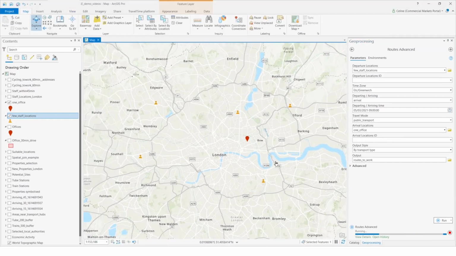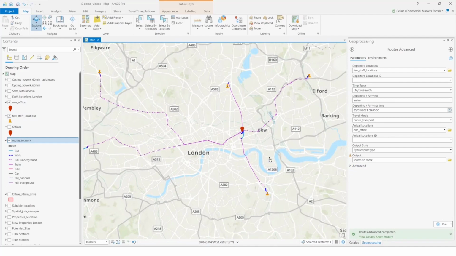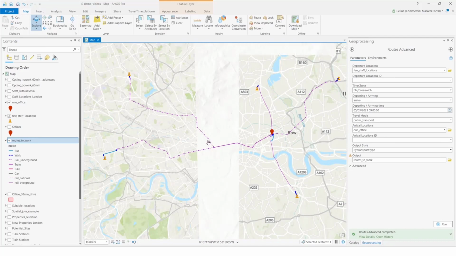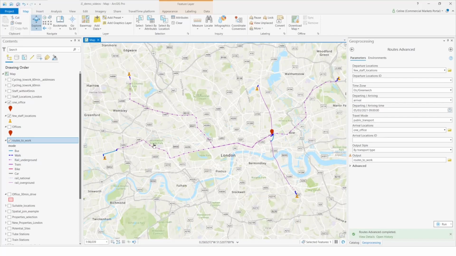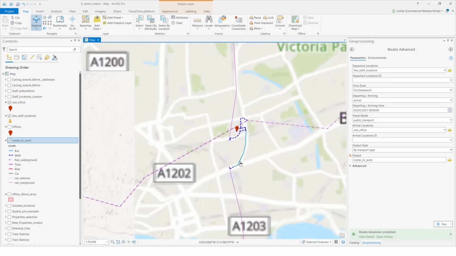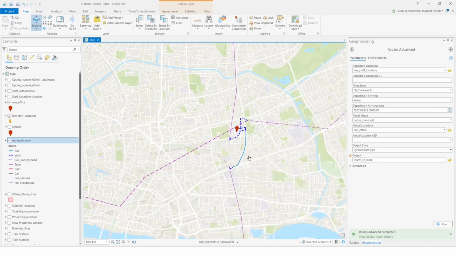It might take a moment because we did change some of those advanced settings. And there we go. So these are the 5 different transport routes. You can see that this person mostly relies on one and the same real underground journey. This person is needing to use a bus and then goes on the underground as well. And all of them have slightly different routes. And you can see that if maybe we'd configured this slightly differently, this person would have only had one train to go on, or train, if they were willing to walk longer.